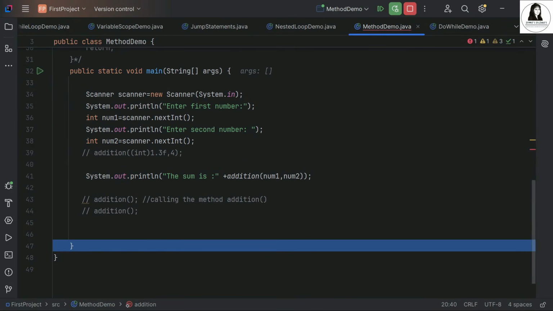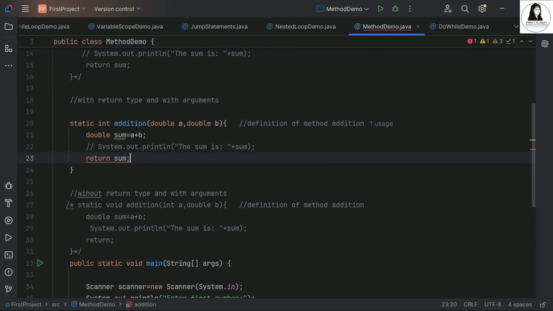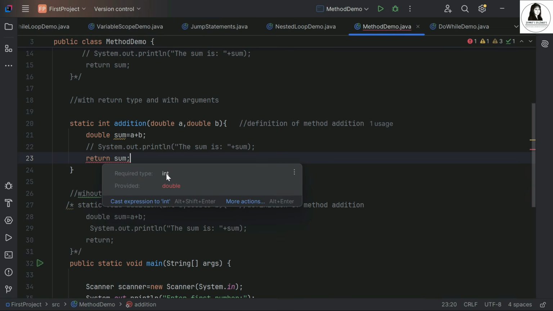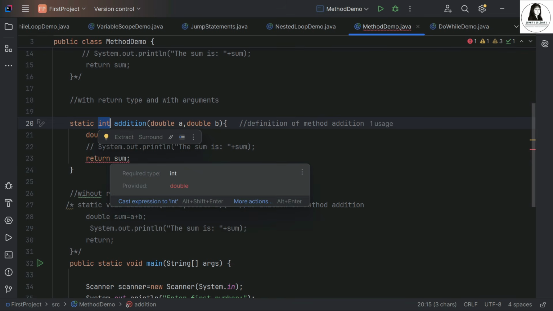So whatever you pass, int or int, don't worry, it will not give any error. It will automatically promote to double sum a plus b. See now the error here. It's just a red line here, and when you hover the cursor here, it will show you provided is double, but required type is int. Provided is double because sum is double here, but required is int. It can only return int. So that's why it will give you error.